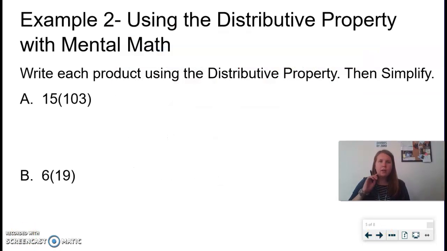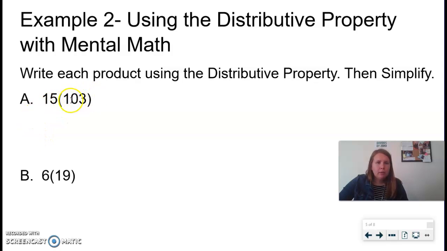Alrighty, so here is what we are doing for this one. I know it looks pretty simple, or you're like, oh, let me just grab a calculator and solve it out. Read our directions first, okay? It says using the distributive property with mental math. Mental math. Again, I'm not wanting no calculators for this problem, okay? Write each product using the distributive property and then simplify. Basically, I just want to try and find the mental math capacity of this, okay? So here's one way you can do it, and I'm going to challenge you to try and do B here and show out your work on this assignment.